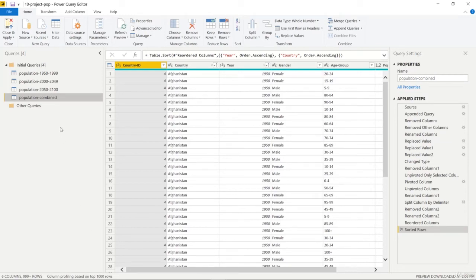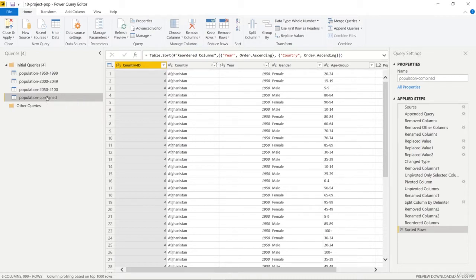I'm back in the project in our population combined query, and as you saw, we now need to create new tables in the end. I don't want to change this initial population combined query, as these are our initial queries, as we call these here. So in the end, I just want to keep this information as it is and now create two tables. So two dim tables and one fact table.